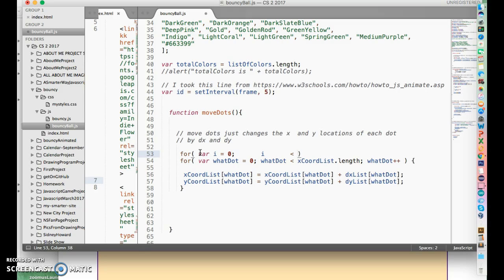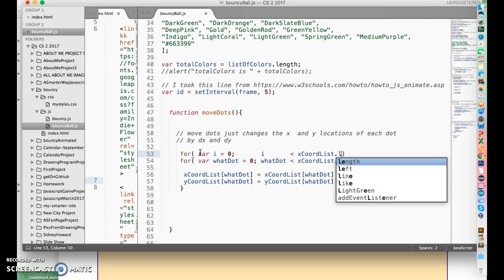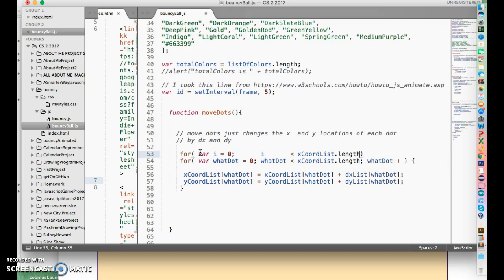Ours is the x coordinate list length. So for however many dots you have, you're going to count through them. That's what we're doing. And then what we need to do is every time the loop iterates, we need to tell it what to do to go forward. So we want it to go up by 1 every time.